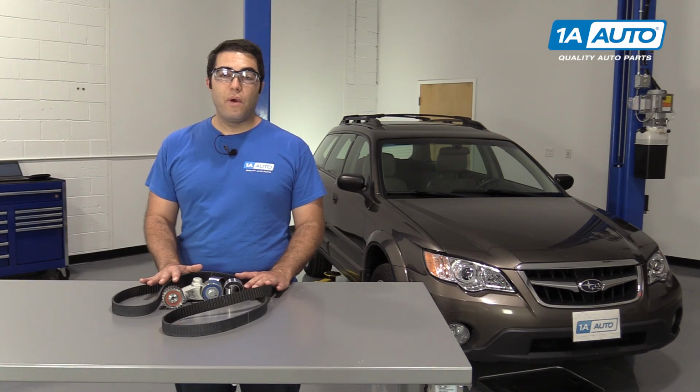Hi folks, we've got our 2008 Subaru Outback here. It has the 2.5 liter single overhead cam engine. We're going to replace the timing belt in it. You can buy this complete timing belt kit at 1aauto.com, and you follow along with the video, we'll show you how to replace it.